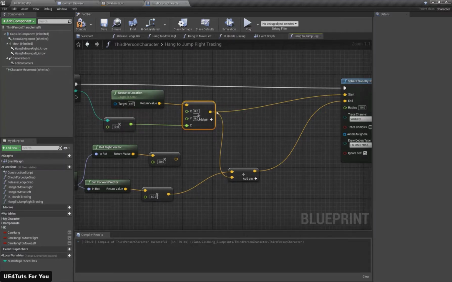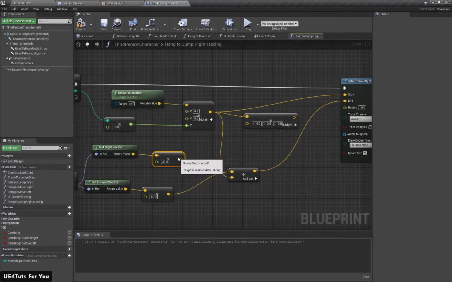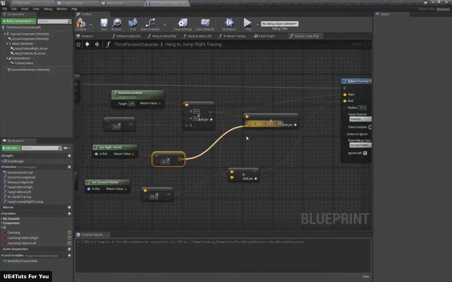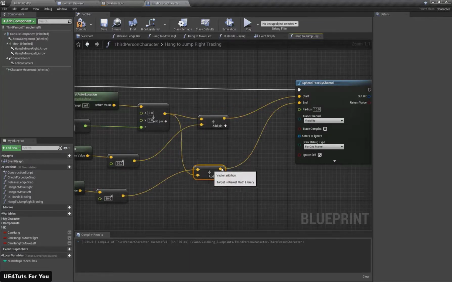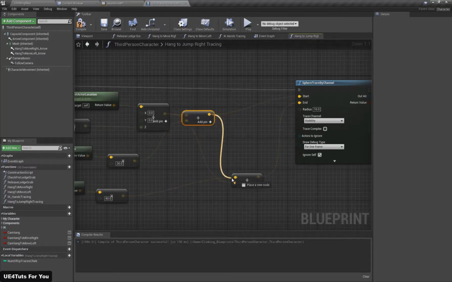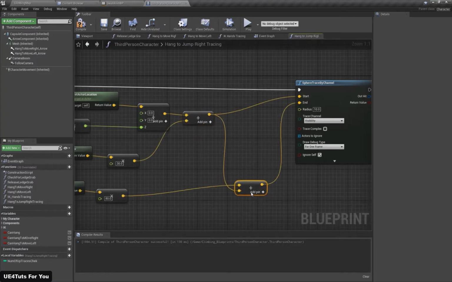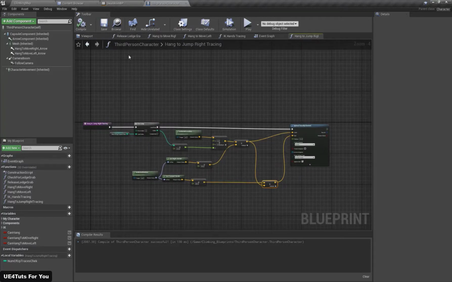So in the start location, I'm gonna add this 30 units in my start location and set this to my start location, and also set this over here like so. So now let's check the result.